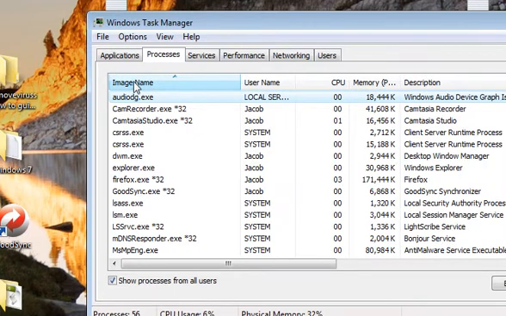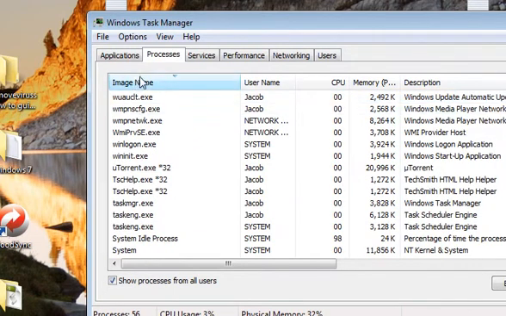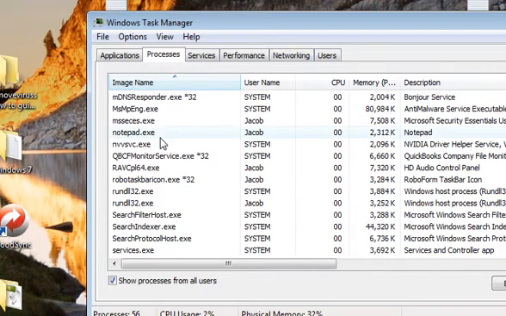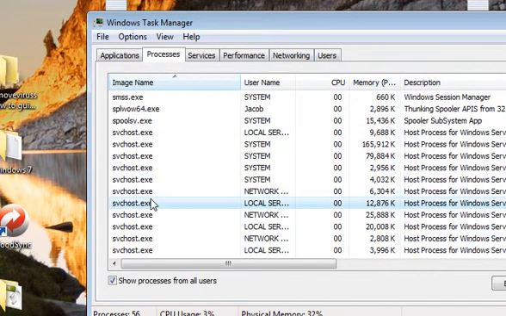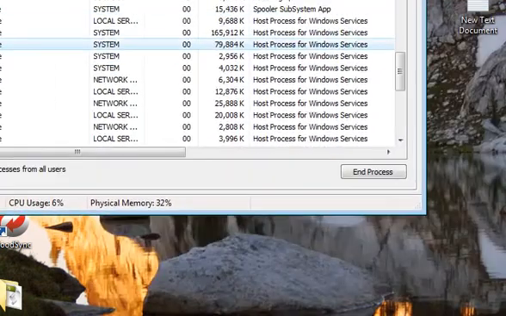So, for example, usually what we do is we organize it by name first, descending alphabetically. And from there, you just pick whatever you wanted to go ahead and stop, granted it should be a strain that is known to be bad. Then down over here, you're going to hit End Process. And you'll see that right there, End Process. And once you end it, of course, I'm not going to end this. But that's what you do to bring up the Task Manager.